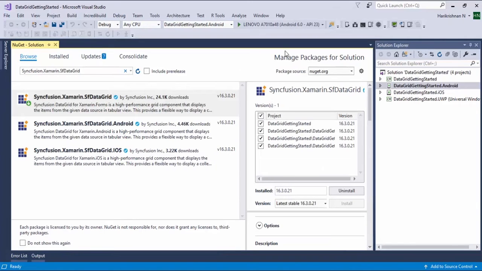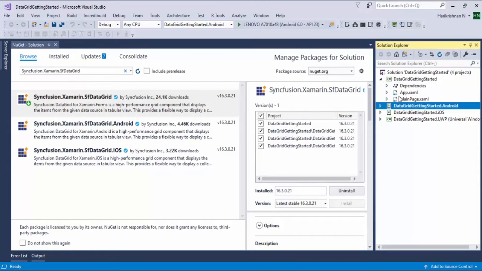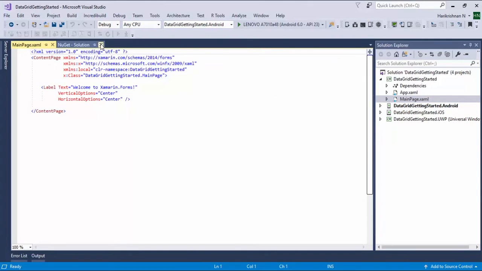I'll start by opening the MainPage.xaml file from the DataGrid Getting Started project. To add DataGrid to the page, you need to add the class reference to the DataGrid to the XAML file.